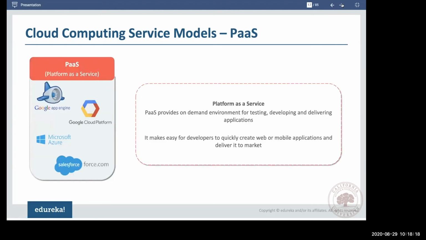Then comes platform as service. Google is very good at platform. That's why even when we started, it used to be called Google Cloud Platform, called GCP, for developing, delivering applications. Google is very good at that. They have some of the best APIs out there. Okay, in machine learning, AI, in big data, they are the pioneers in those things. After Yahoo Labs, they are the pioneers in this area. Okay, that's platform as service.